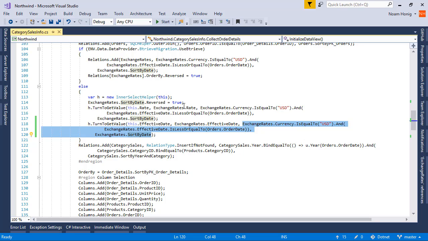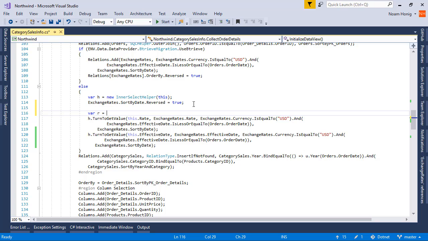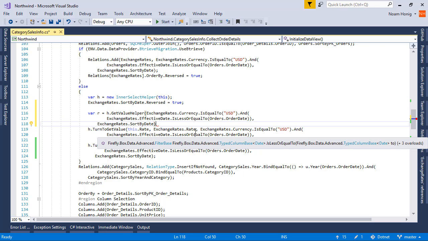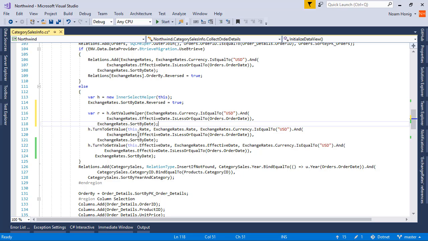And the way to do that is to say get value helper, give it the filter and the order by once, and then instead of using the turn to get value of inner select helper, we can use the turn to get value of R, which is of type get value helper.